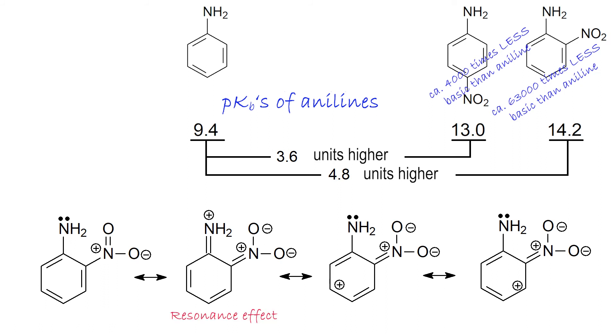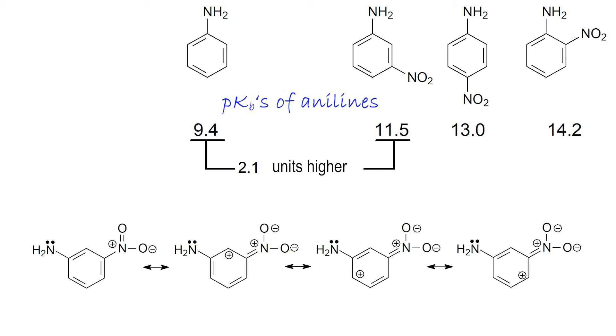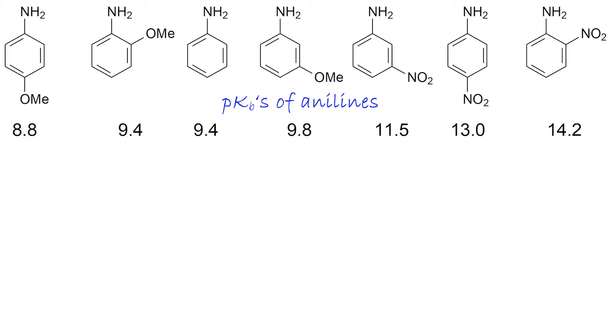The latter very sensitive to distance between the interacting groups, but in ortho are at the shortest one possible. In metanitro aniline, the NH2 cannot directly interact with the positive charge, and the damage of the nitro group at metaposition to the basicity is less heavy. Nevertheless, basicity is decreased by 2.1 pKb units, or in other words, metanitro aniline is a bit more than 100 times less basic than aniline due to the inductive electron-withdrawing effect of the nitro group.